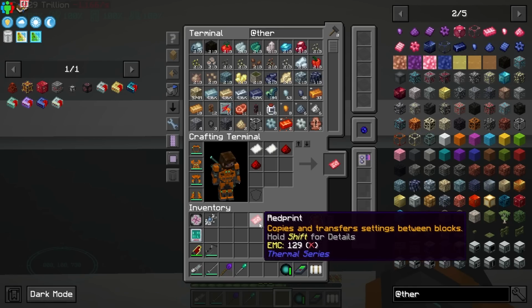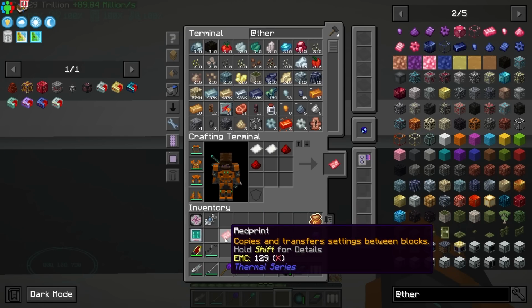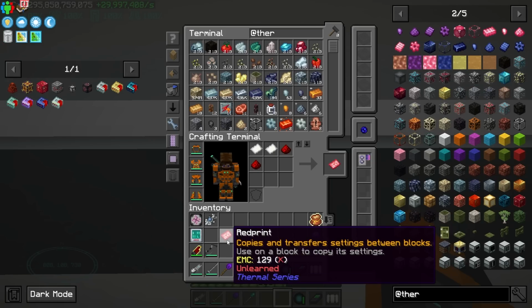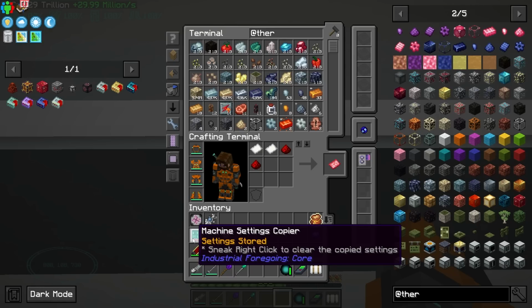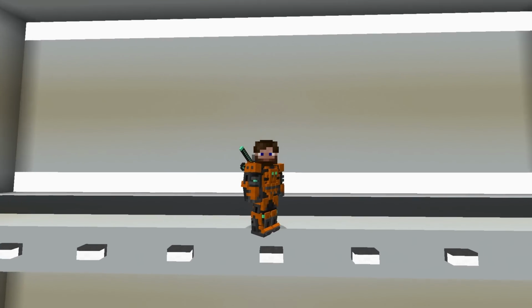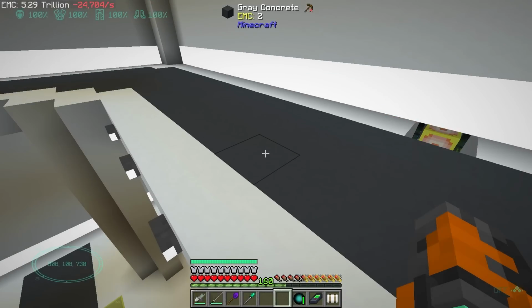Now for the thermal stuff, if you want to copy machines over, this red print is what we're going to be using for copying machines. It's pretty cool and pretty cheap, but it does work in a very interesting way when it comes to copying and pasting the settings. I think it's kind of similar to how the actual machine settings copier works. It doesn't work, however, the same way as the Mekanism one. And that's where things between mods can get kind of confusing when you're working with multiple mods and all of their different ways of doing things are completely different.